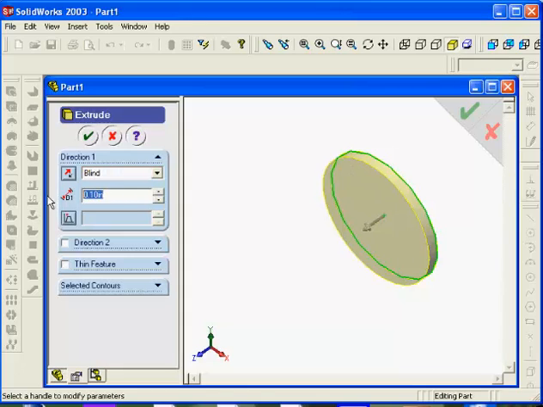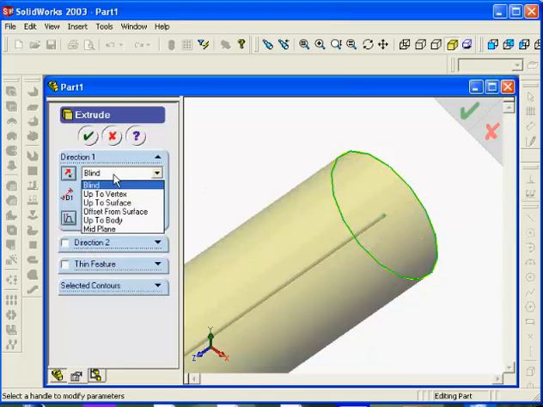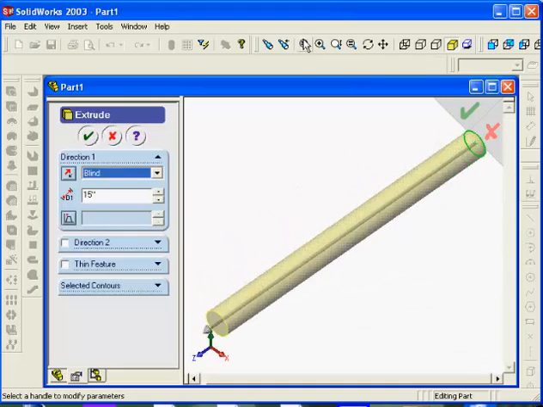The next thing we need to do is put in the distance, so we're going to make it 15 inches long, and when I click somewhere else, you'll notice that it starts to show us what it looks like. I want to see the whole thing, so I'm going to go up here to the zooming commands, and click on the zoom to fit, and now I can see the whole thing.